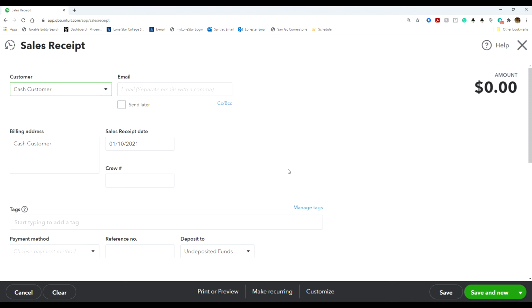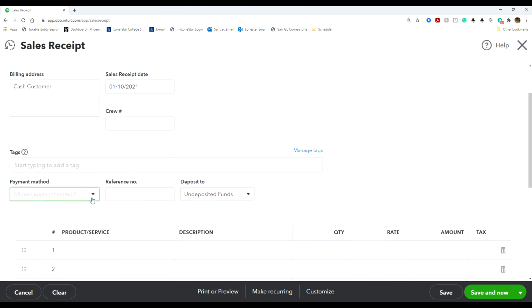And there's our cash customer. And for this one, our payment method, because this is cash, is of course cash. Now, if this is a customer we know and they pay by cash, we do put it as cash. But since this is cash customer, of course, this is cash. There is no reference number since we received money. Again, undeposited funds.